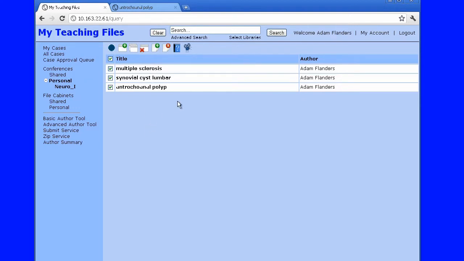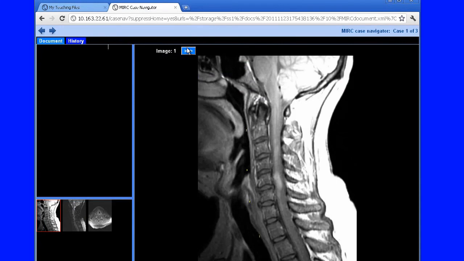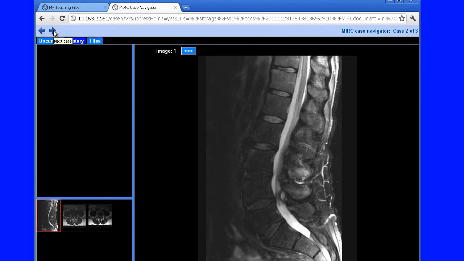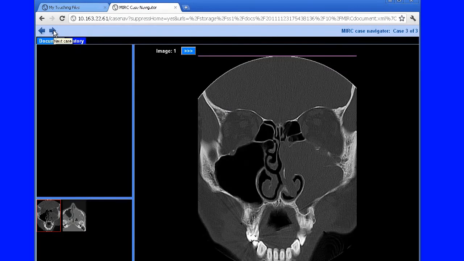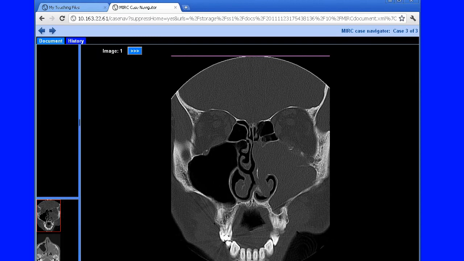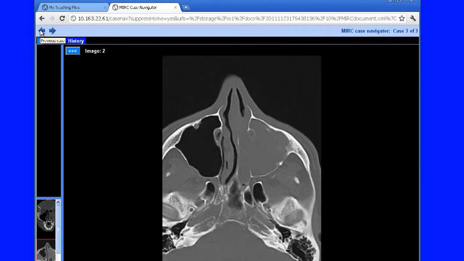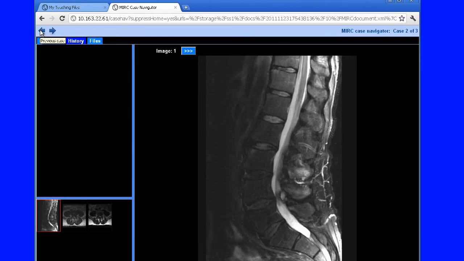And I can create even links to other web pages and so forth. When I'm ready to give my conference, I select the little movie projector here. And this brings me into the case navigator mode. I don't get to see the answers, but essentially I can advance through the cases. These are the ones that I selected, by clicking and advancing to the next one, and then to the next one, and so on. So this is a great way to actually display the cases to a group with a projector, of course. And if you need to, you can resize these panes so that you can enlarge the images just the way you like them. Anyhow, this is a pretty quick mechanism for setting up conferences using the RSNA MIRC teaching file system.